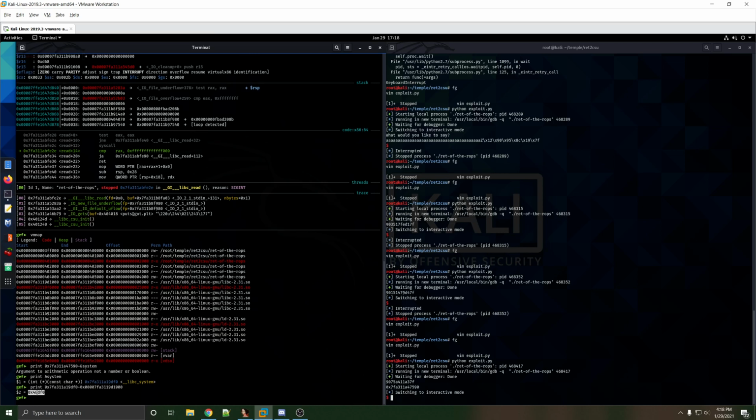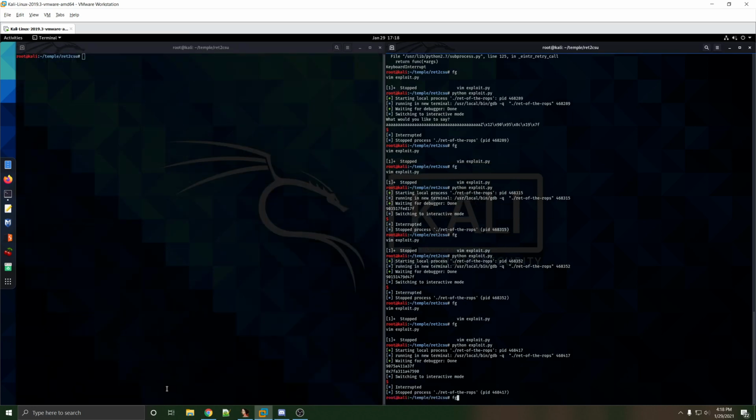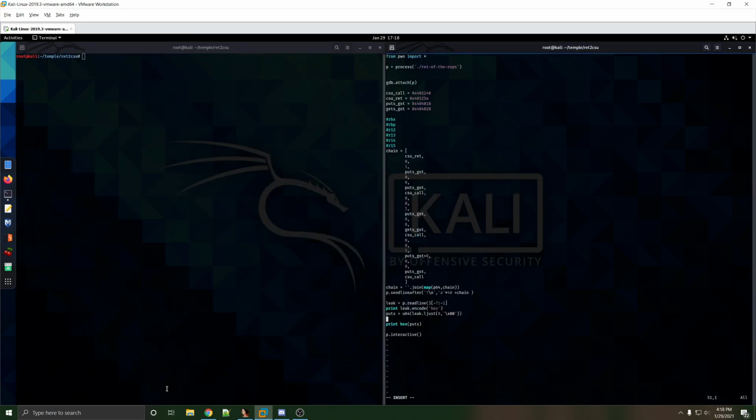So it looks like we just need to take puts minus this address, and that should get a system. System equals puts minus this value. And then we do a p.send line of p64 system, because hopefully our gets down here writes into puts.